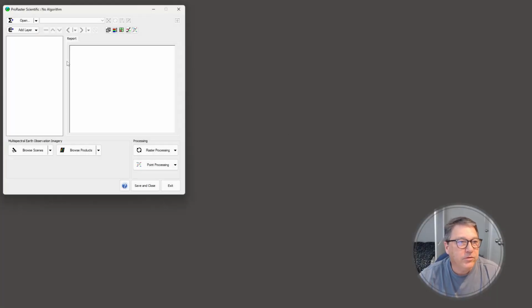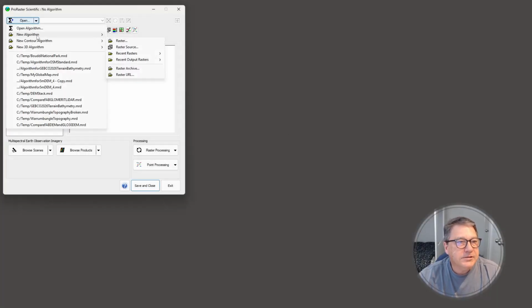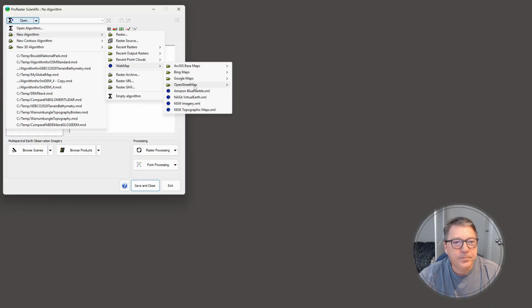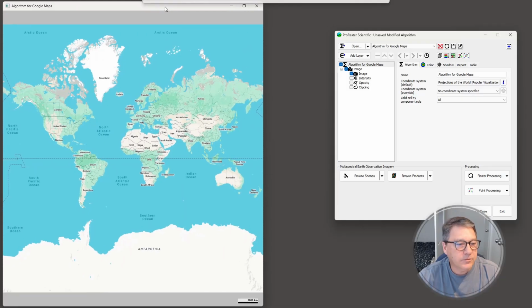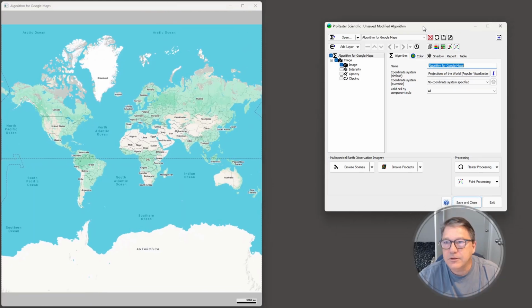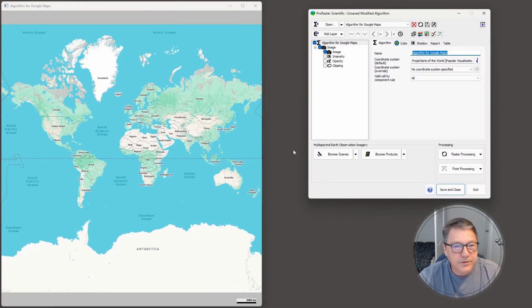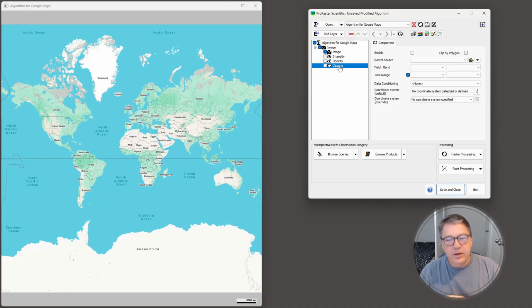So let's build our algorithm. So I'm going to start with Google Maps. And what I might do is just rejig this so that we can see what we're looking at. I'm going to clip the algorithm. I don't need to, because I'm going to clip to the polygon when I export, and we've already seen that. To add clipping into the algorithm here is just double clipping.